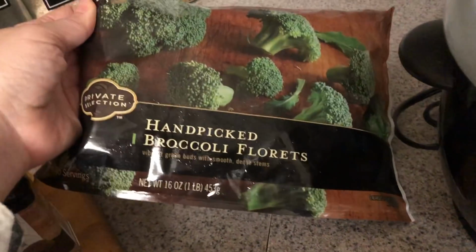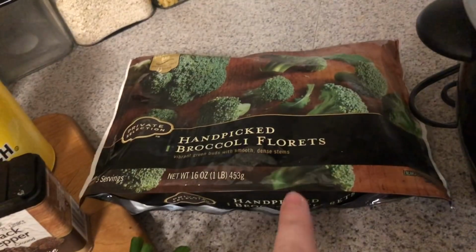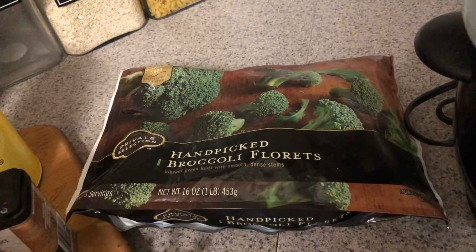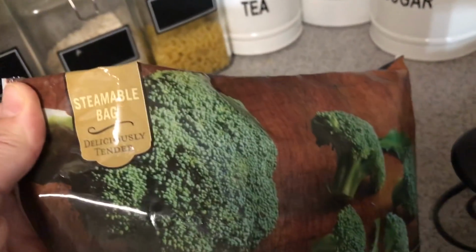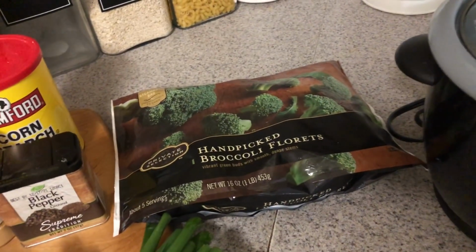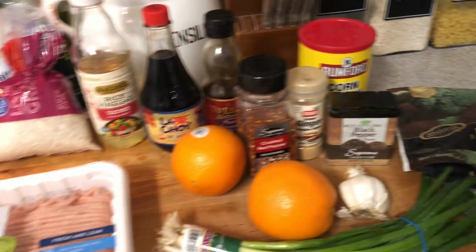And also we have some broccoli florets. I love to get the florets. If you get broccoli cuts, you barely get any of the florets. You just get chopped up stems almost, and I hate that. So I always make sure I get the florets. And this is a steamable bag, so I will start it with just steaming it, and then I'll saute it. So these are the ingredients that you'll need, and now we're gonna start.